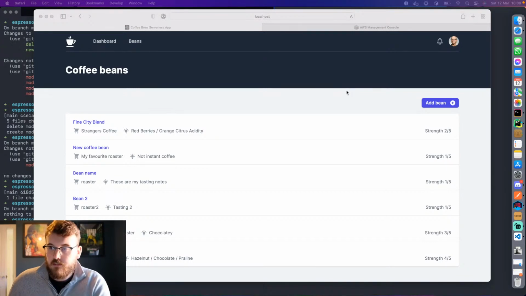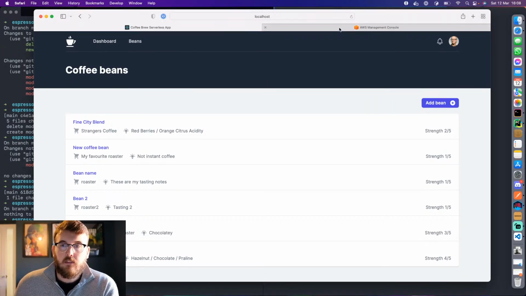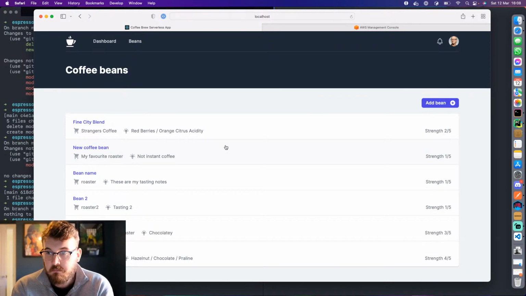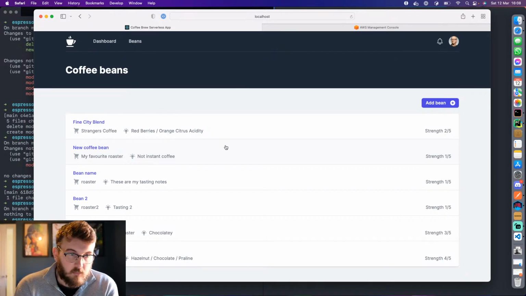but it'll give you a good idea of where to start. So I guess our next step we want to look at is what we're doing with these coffee beans. So once you've got your coffee beans, you also want to turn them into an espresso. The process of doing that has a number of variables in it. Those variables are things like how fine or how coarse you grind those beans, how hot the water is, how long you let it brew for, and how much coffee you put in to start with.